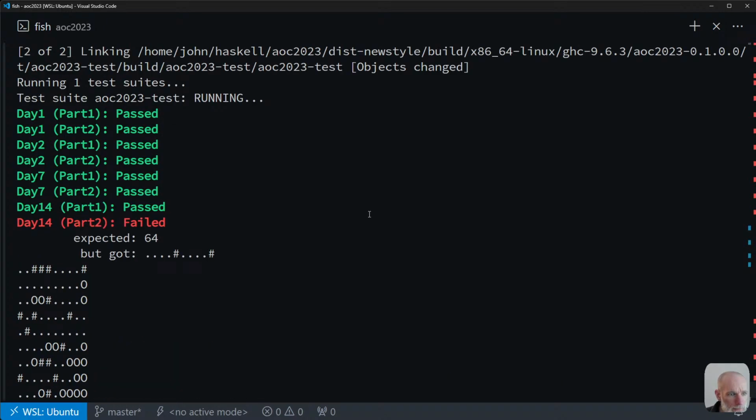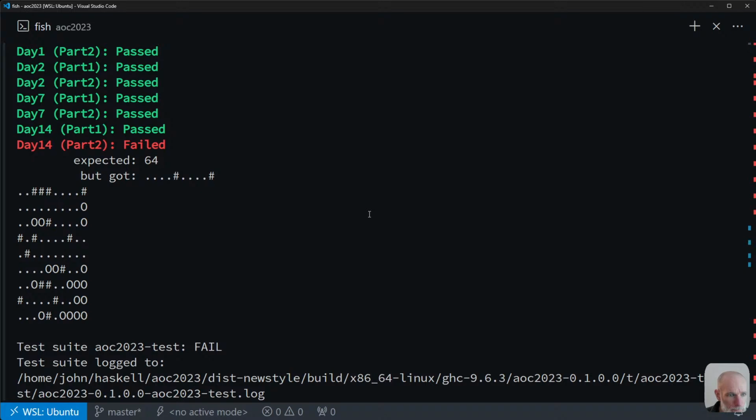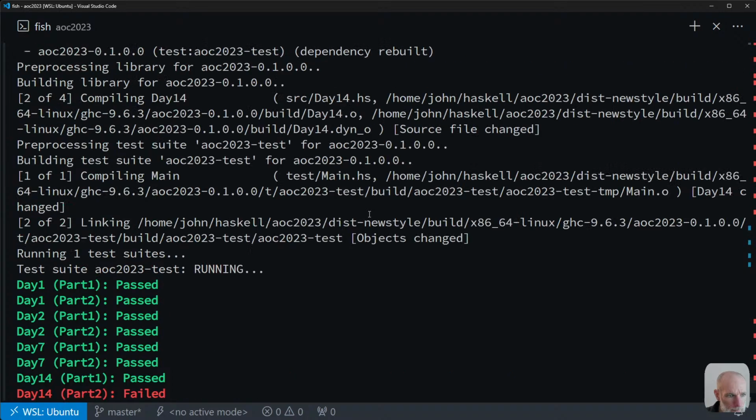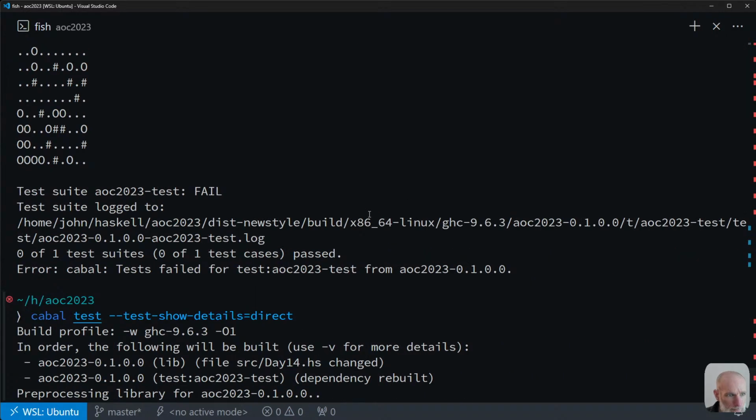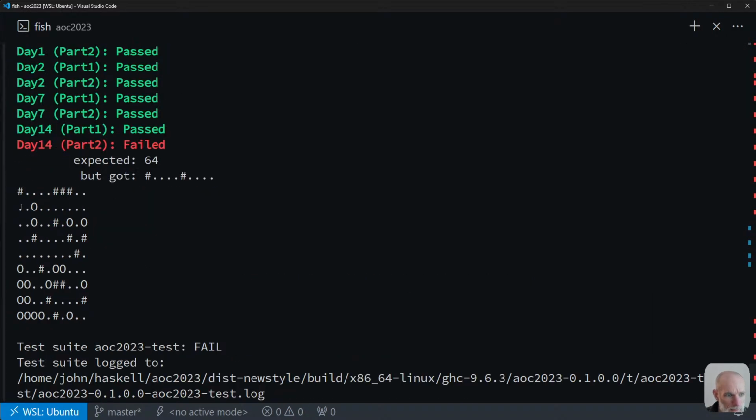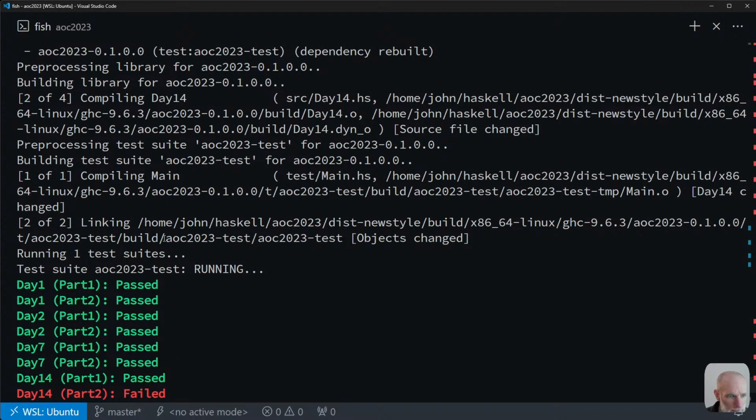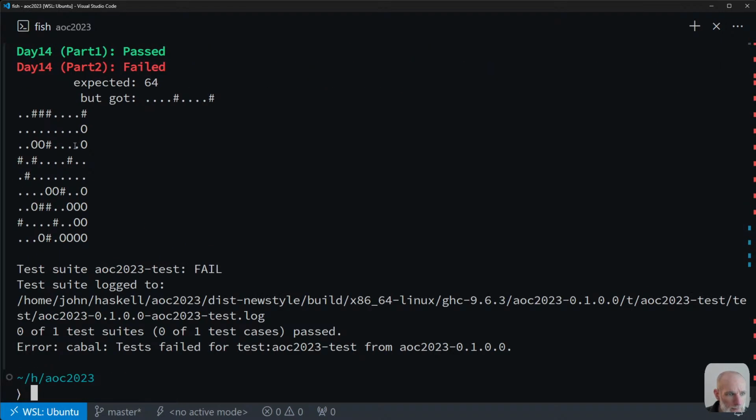Oh, is that correct? But I've reversed all my lines. So I expect to get a 0 and then lots of dots, and then a 0 and 4 dots and a hash. Okay. So I've rolled them the wrong way. I've got the right answer, but they've gone the wrong way.